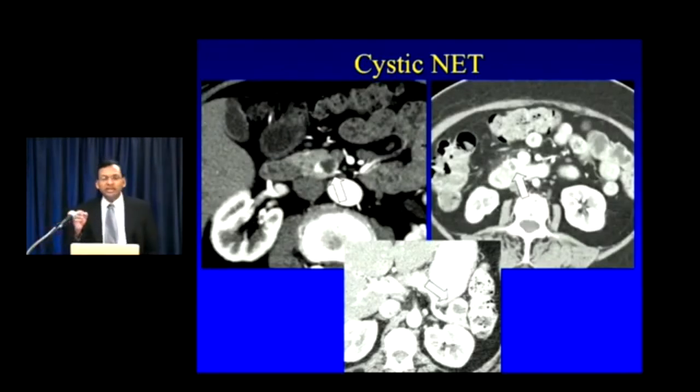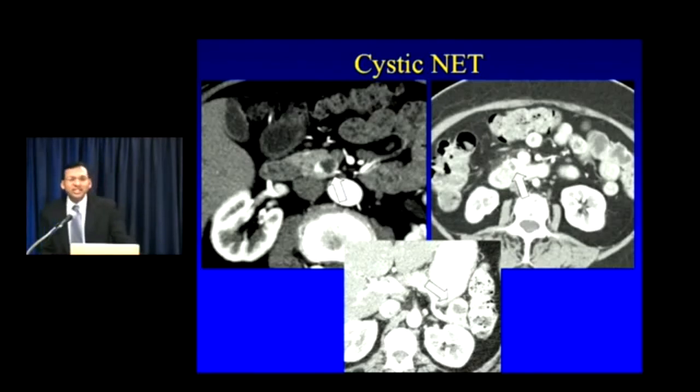Now, one of the things I'm always thinking about when I'm dealing with a pancreatic cystic lesion is, am I missing one of those rare cystic neuroendocrine tumors? Here's 3 examples. Now, in each of these 3 cases, I think it would be very easy to just say, well, okay, it's a small cyst in the pancreas. It's probably a small side branch IPMN. Who cares? Move on to the next case. But in each of these 3 cases, you'd be missing a quite significant diagnosis.